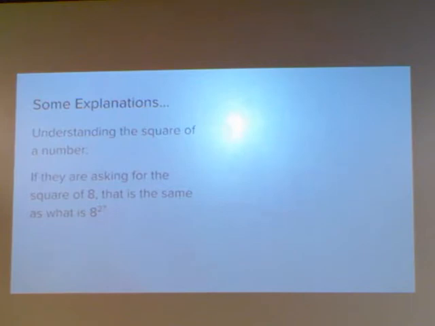So if you have a square root, you're going to look for the side squared, right? Because it's making a square. So you kind of fit that terminology together a little bit. So anyways, if they ask for the square of 8, again, it's the same as 8 squared. 8 is our base, 2 is our exponent. 8 times 8, 64, right? So the square of 8 would be 64.